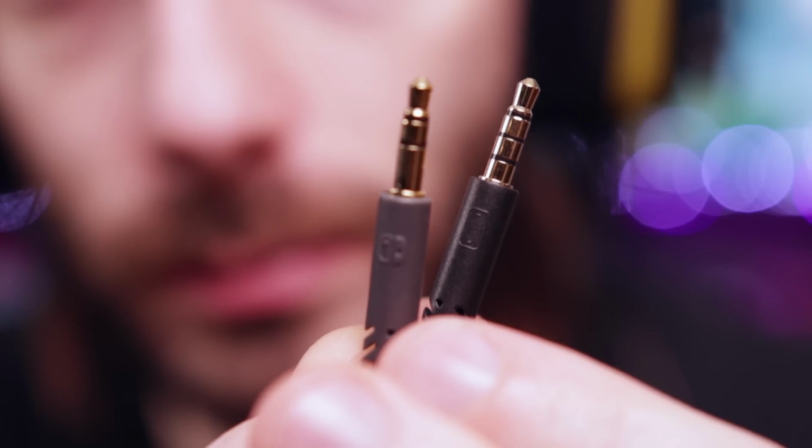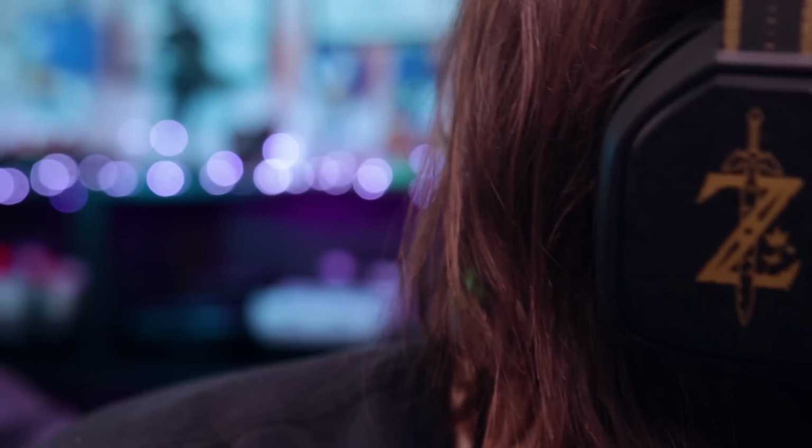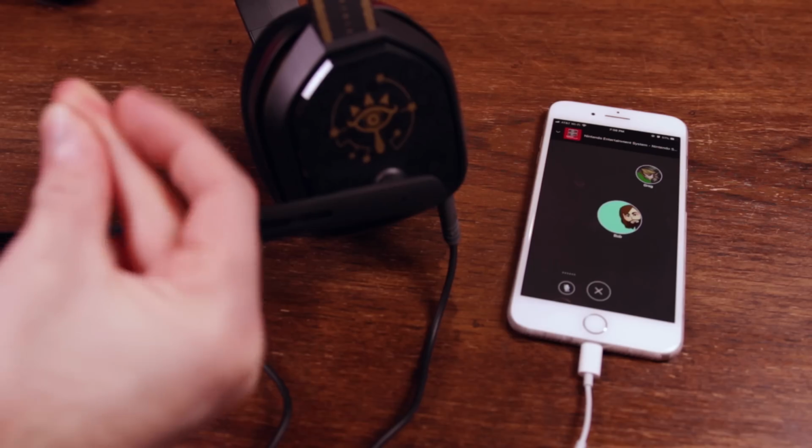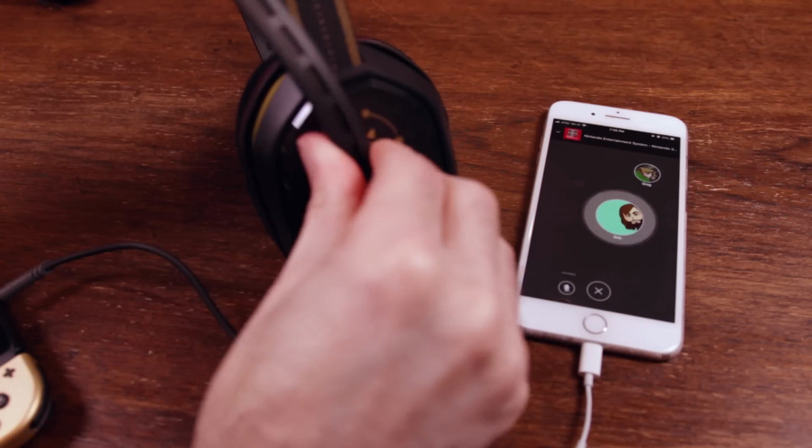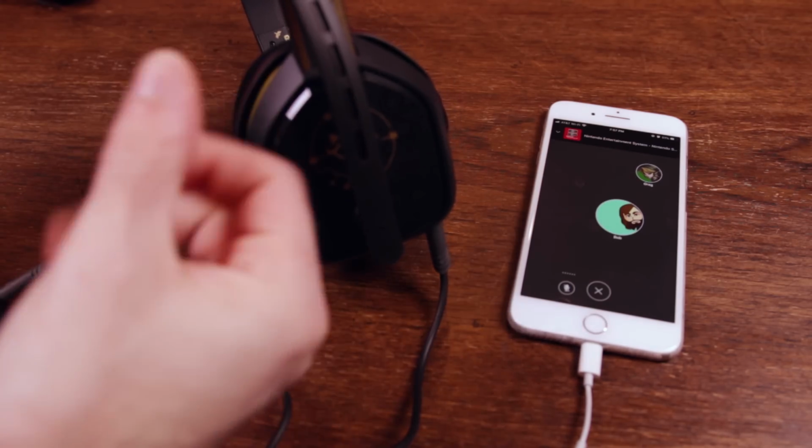There is also no way to mix the audio from both of these sources, which is a shame, but I guess you could just use the volume knobs on your phone and the Switch itself. All of this makes the Astro A10 very simple to use. The mic sounds pretty good. It picks up less breathing, which is good. It also has a neat feature where the mic mutes when you flip it upwards.